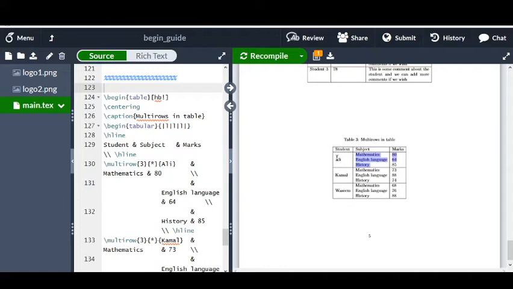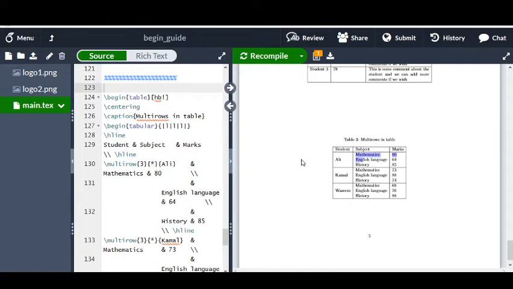Another way to describe this is that this single cell in the first column and first row corresponds to multiple cells in the second column, and similarly multiple cells in the third column. So the idea here is to combine multiple cells into a single cell.